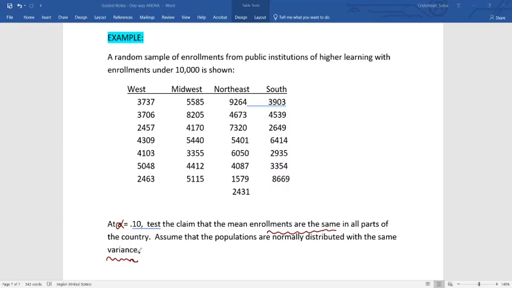So this is something that we assume when we do an ANOVA test. It should be stated in the problem. The first thing I ask you to do is put these values in list 1, list 2, list 3, and list 4, and then we will compare the results because I've already completed this problem. We will take a look at the answer. So make sure you have the exact same answer. You may want to stop the video and take the time to have all of these values in lists, and we will continue after that.